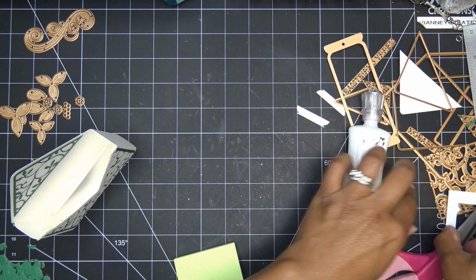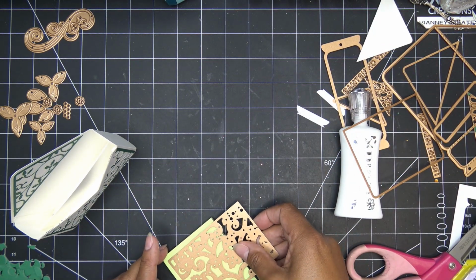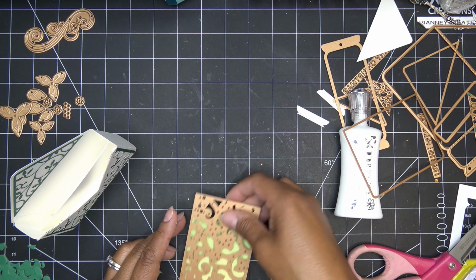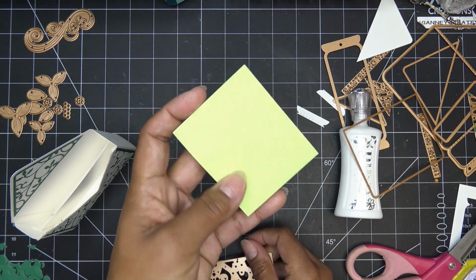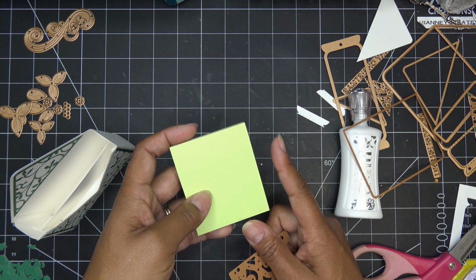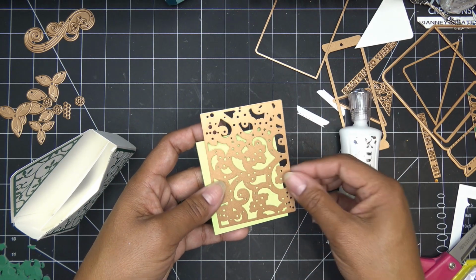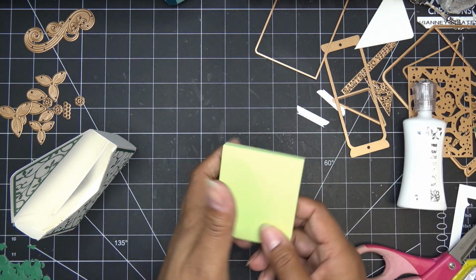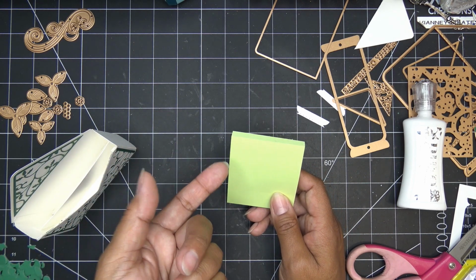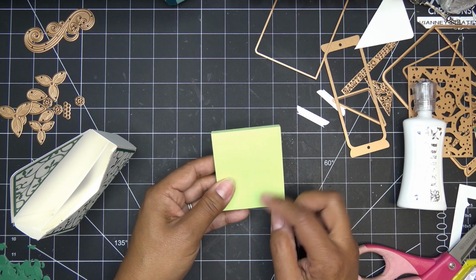But I did think about using this one. And let me see if that still works. Ooh, I was still going to think about using this one as an inlay, but again, this is not a 3-inch notepad. If it was 3 inches square, this would be a really cute inlay to put over the top of your cover. But either way, I'm going to create a cover for this one. My numbers are going to be funky because, again, this is not a 3-inch square pad, which is kind of a bummer. It's 2.5 by 3 inches.